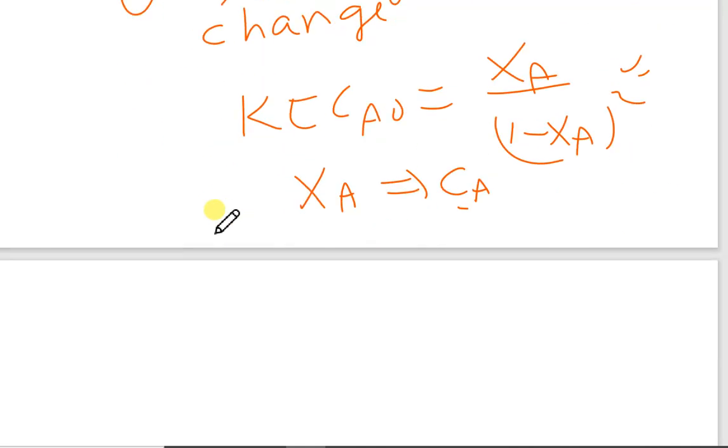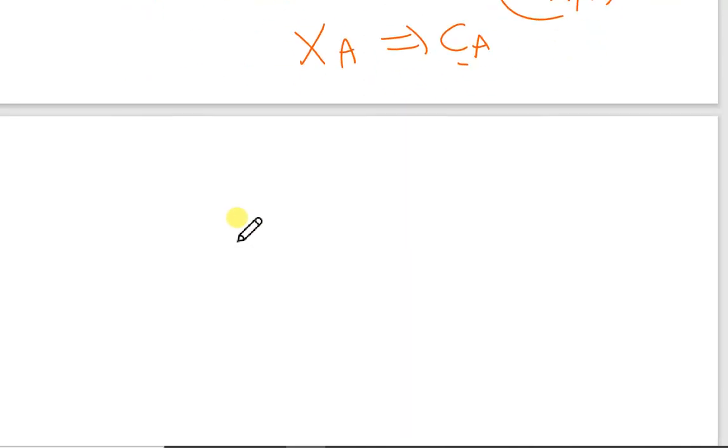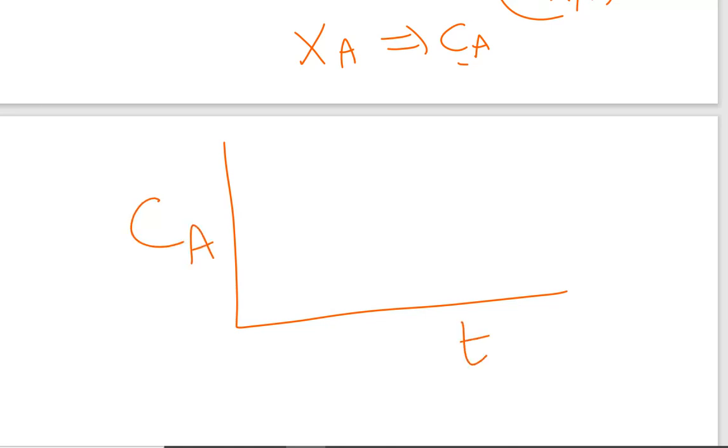Okay. So initially, if you want to just draw what you did using MATLAB, CA versus time. Initially, suppose this was here, first at one steady state. Now we change the flow rate. Suppose we decrease the flow rate.